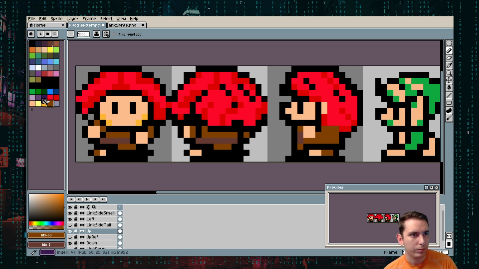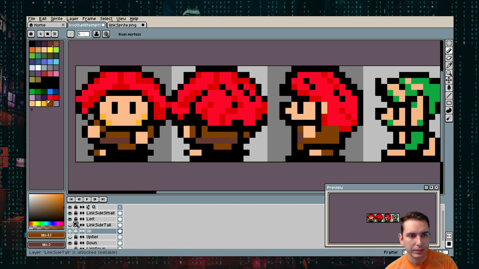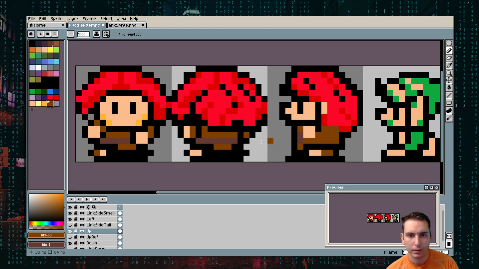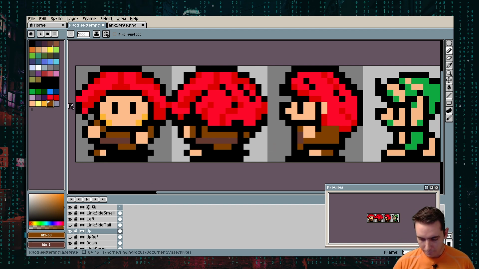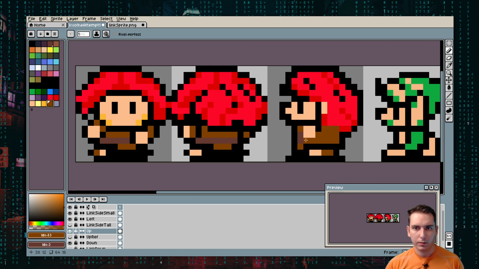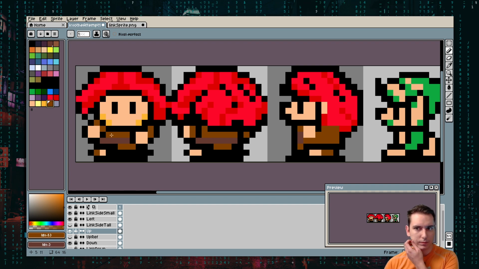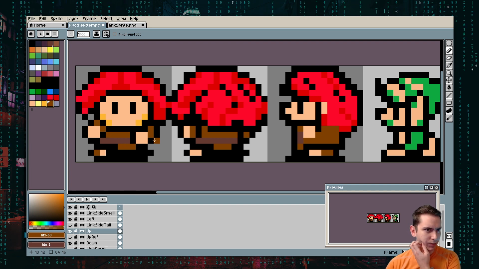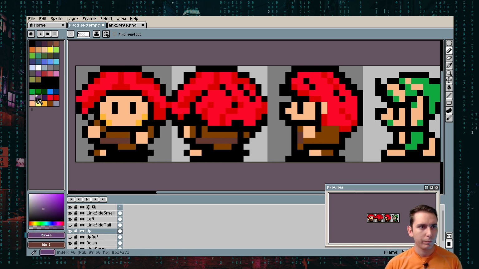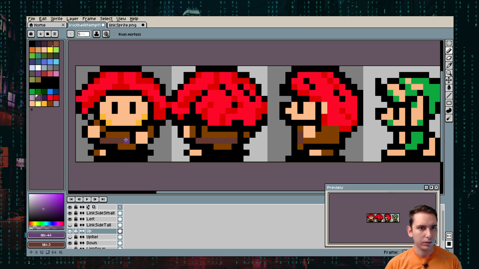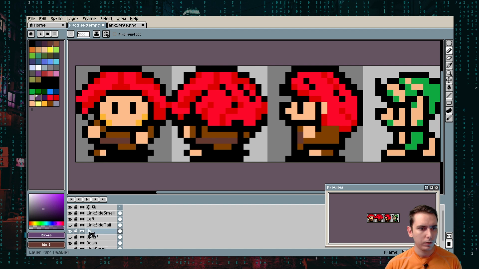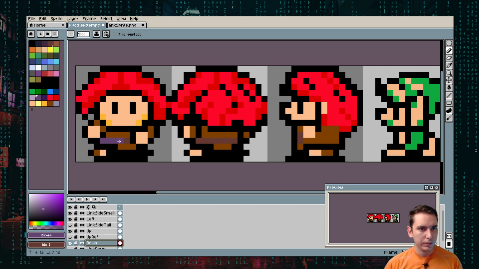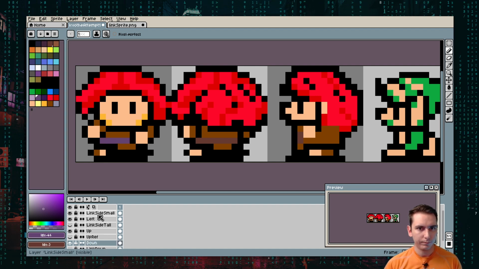This brown isn't from the color palette. Should we stay true to this Link's Awakening color palette, or should we add this darker brown? Maybe we'll see what this purple looks like. Yeah, I kind of like the purple. Let's stick in the color palette as long as we can.